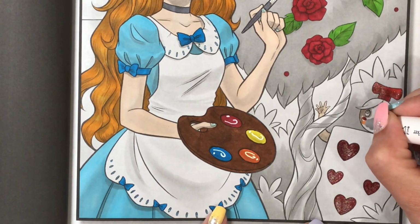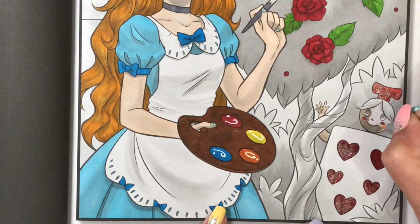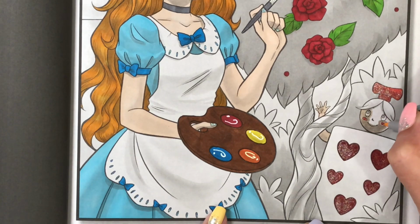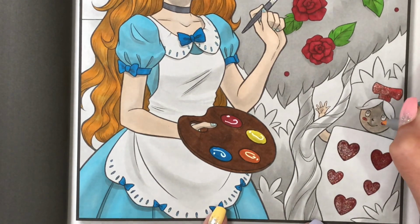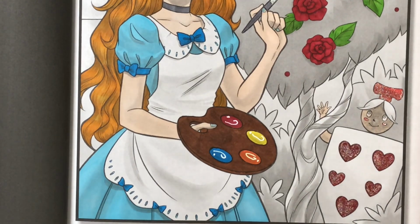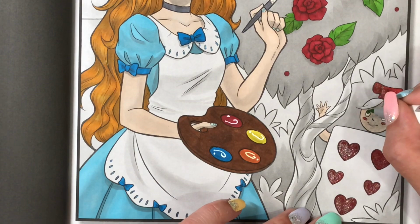Oh no, I got it in his eye. That's okay. I can fix it. It kind of flooded into his eye a little bit. I'll let it dry and then I'll show you how we fix that. And then let's give him some bud green eyes. There we go.